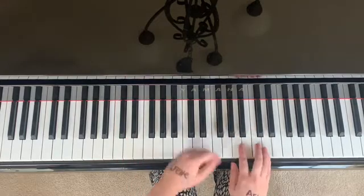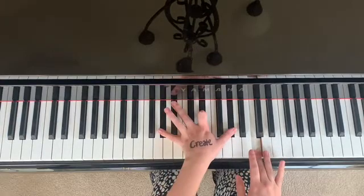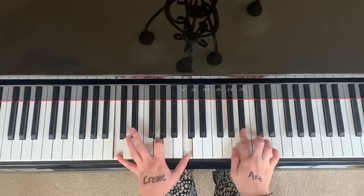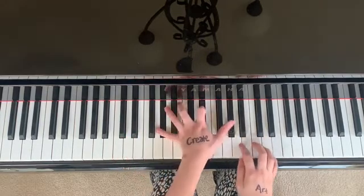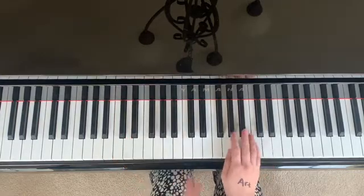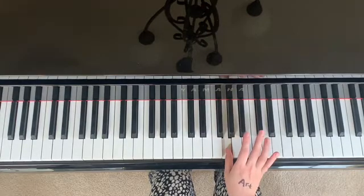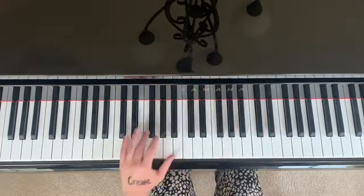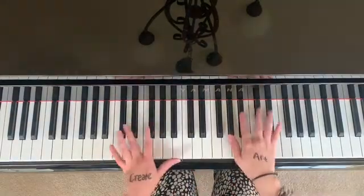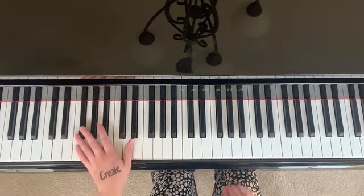So all together, let's go over it. And here you go on the right hand, C. Then you move down here. Then you move here. So basically in the right hand, you're going. And then you're just going back and forth. Okay? But we're gonna get right into the left hand bass that goes along with this.